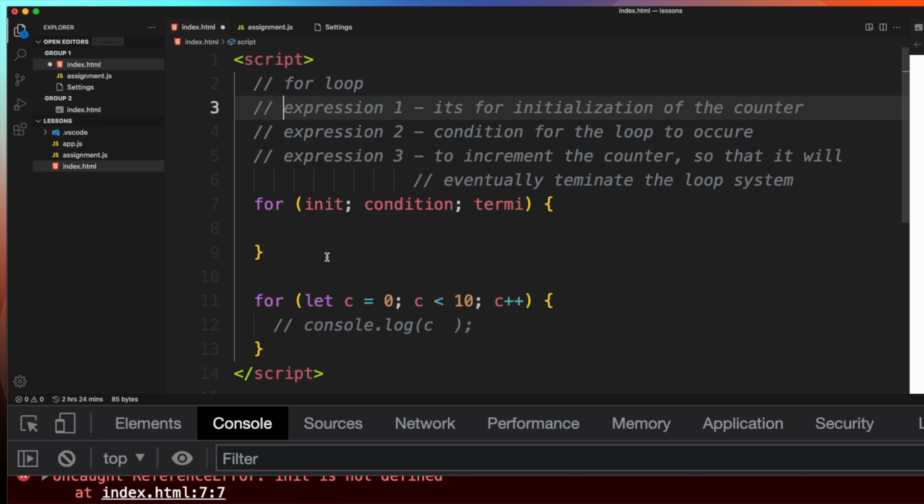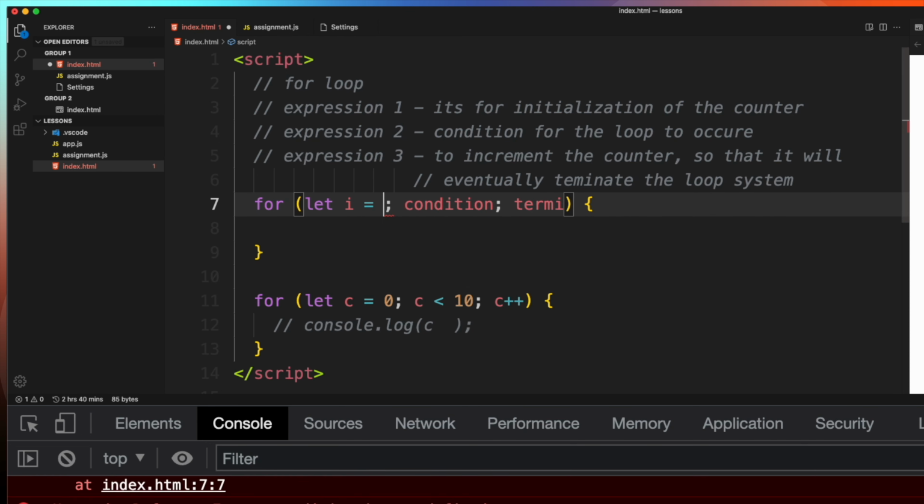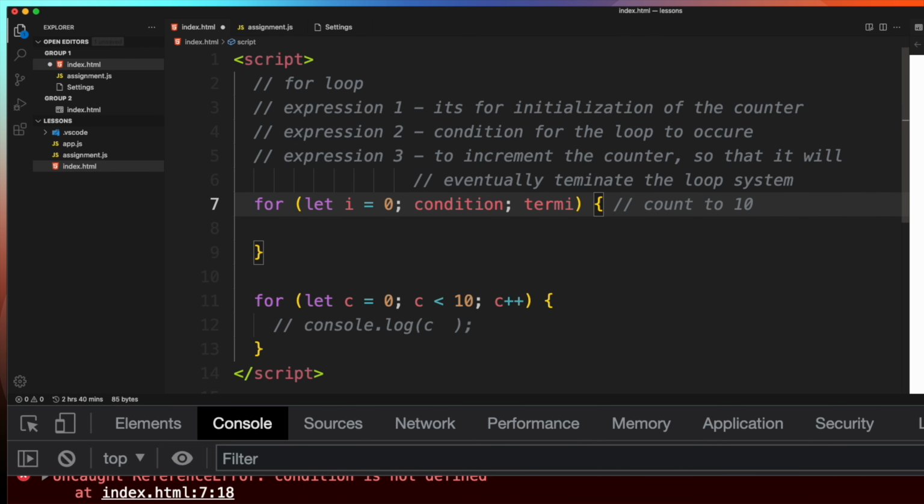Since we want to write 1 to 10, we need to initialize a counter, a variable that we will be using to count, to know when it is the first run, to know when it's the second run, to know when it's the third run. So we need a variable to do that for us. And we've known that this section is used for initialization. So already you know how to declare a variable. You can say let I, I want to use I now, is equal to 0. The purpose of this section is to initialize the variable, because it's I that we want to be using to be counting to get to 10. We already know the example we want to write. Count to 10. That's what we want to do.